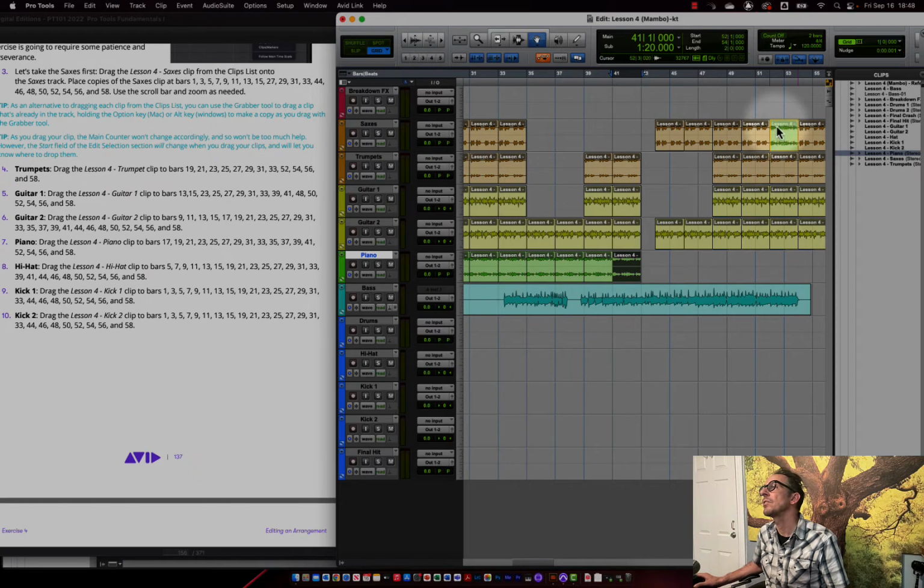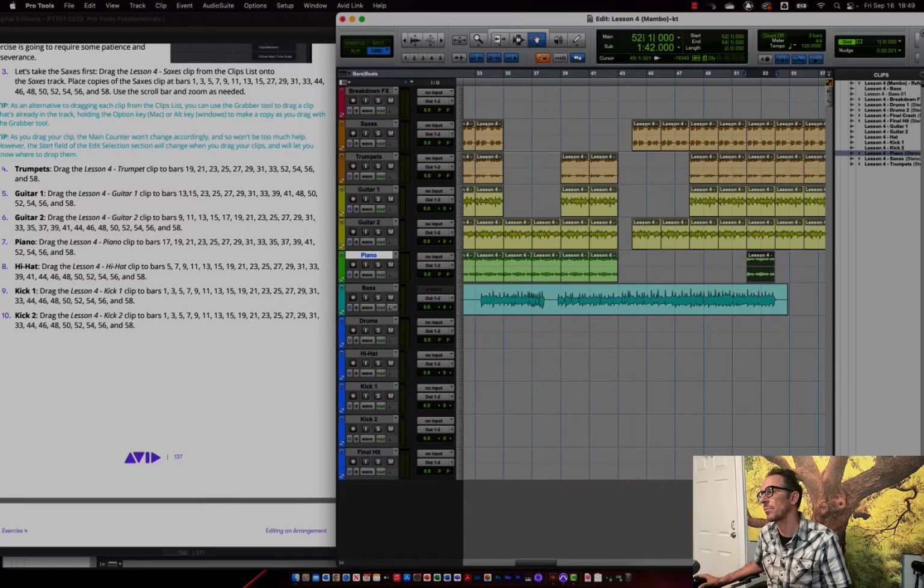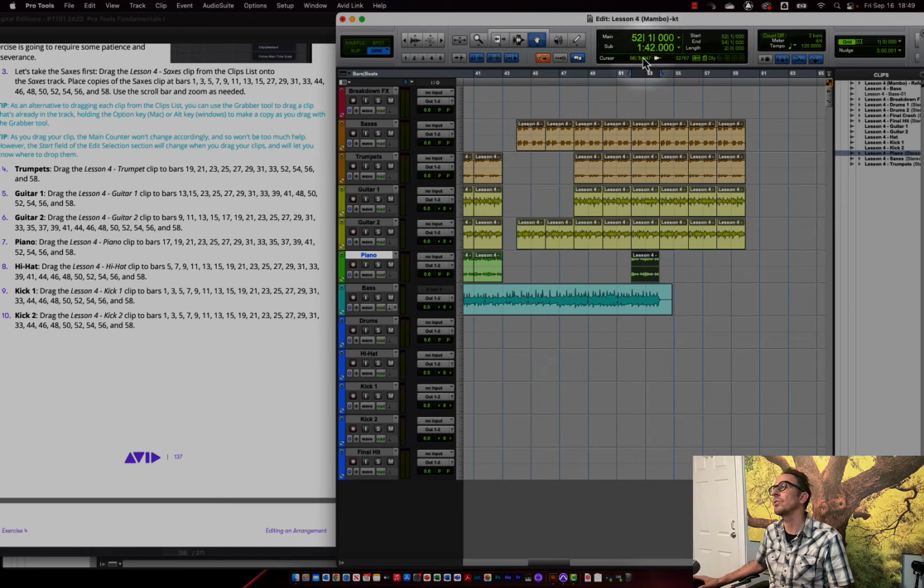And you can see, look at these lines up here. See these little red lines? That shows you, no matter what track you're on, you can sort of track where the beginning and ending of the clip you're moving will land, which is super helpful with stuff like this. And you can always, like I said, look at your counter. So here's a start and end. Watch what happens here. This next one is supposed to start at 54. Watch the start counter. Ready? Boom. See that? 54 to 56, 56 to 58, and then 58 to 60.